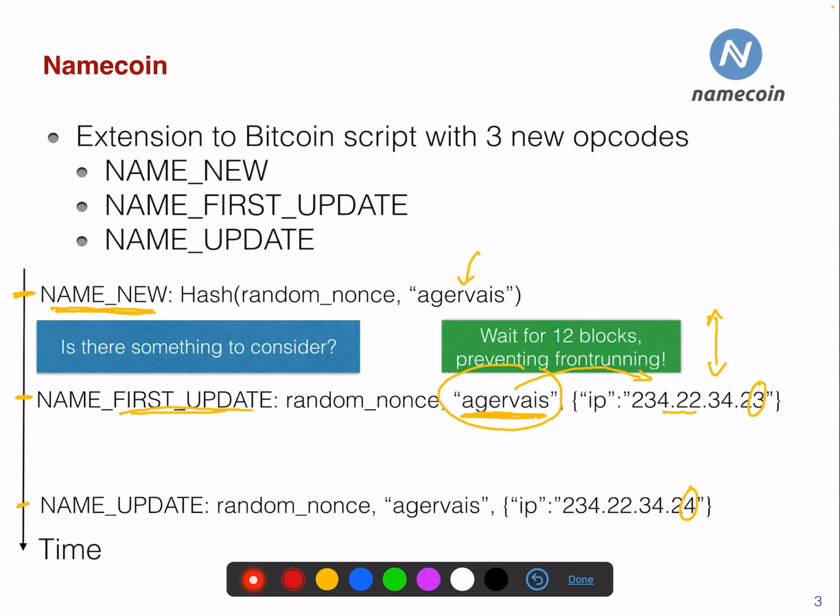So what we have here is a commit and reveal scheme, where you commit to a domain name, right? The cryptographic hash here allows you to commit to that. And at a later point in time, you reveal it, right? And this allows you to not be front run by some other adversaries that want to snap your domain. Very good.